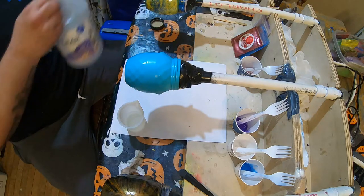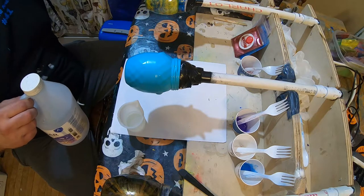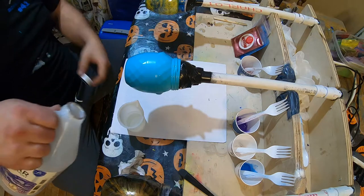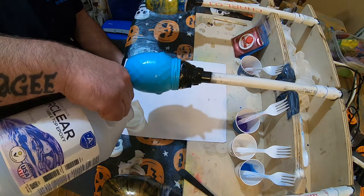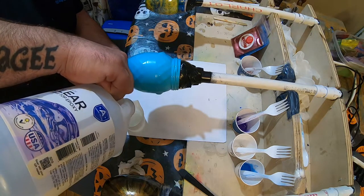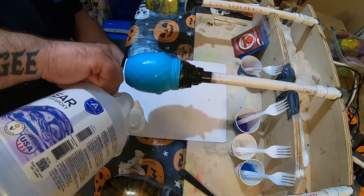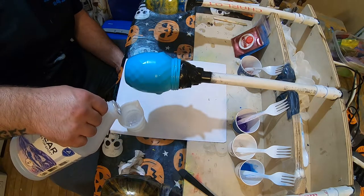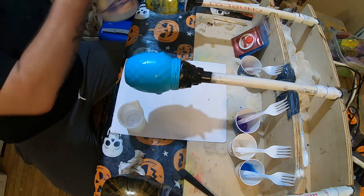I know people say I should pour each one into a separate cup and then pour them both into a different cup. And I like putting B in first because it's not as thick. And that way A doesn't stick so bad to the bottom. So sometimes I'll put this in warm water to help it pour. Takes away some of the bubbles a little easier.